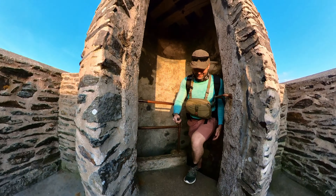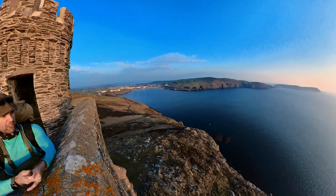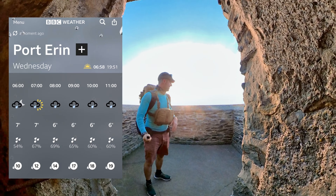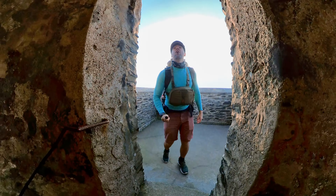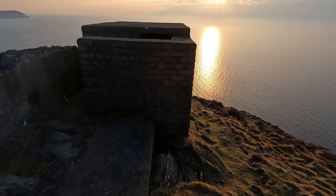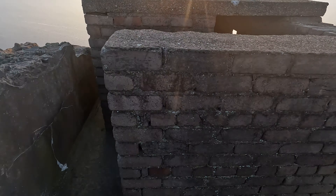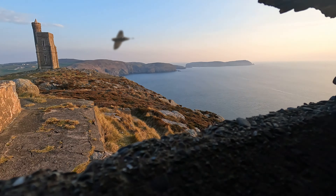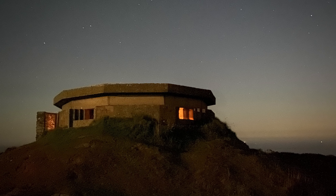Welcome to the top of Red Ahead - absolutely beautiful. I better get a wriggle on, it's gonna get dark soon and I've got to find a pitch. Over that way, get a bit of shelter. It's due to rain tonight, probably about 3-4 in the morning, so it'll be interesting to see how this new DD Superlite tent holds out. World War II pillbox look out - I should have taken my backpack off but let's have a look. In bad condition. I did camp in one of these - I'll link the video - it was probably my favourite camp so far, I absolutely loved it, until this one anyway.